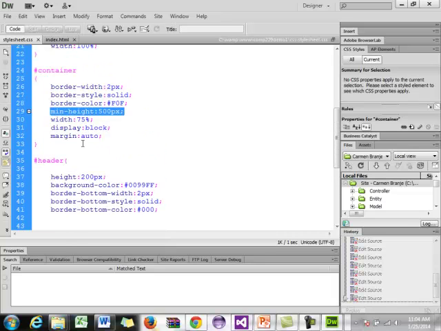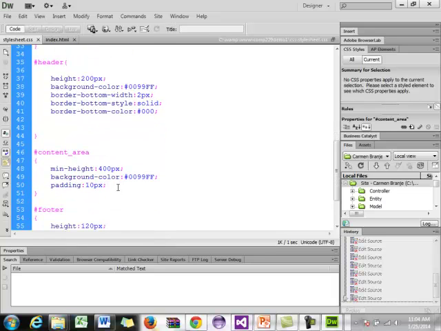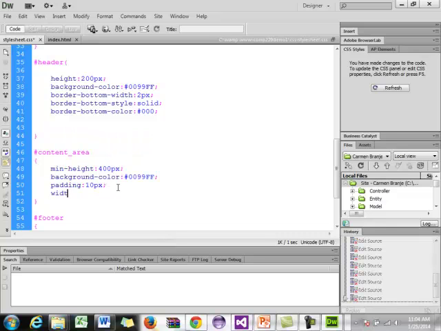Width 75%. Well, that's the container. Let's see if we can make this 100%.